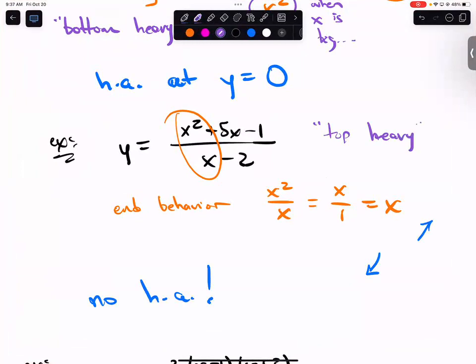Now, don't hear me saying just memorize these 3 cases or whatever, but that's kind of how it breaks down, right? Either they're the same and they balance each other out, or one has higher degree, which forces the thing to grow, and it could be going up or down, but not leveling out, or if the bottom is bigger, then it kind of forces the whole thing down to 0. Okay, questions about stuff?